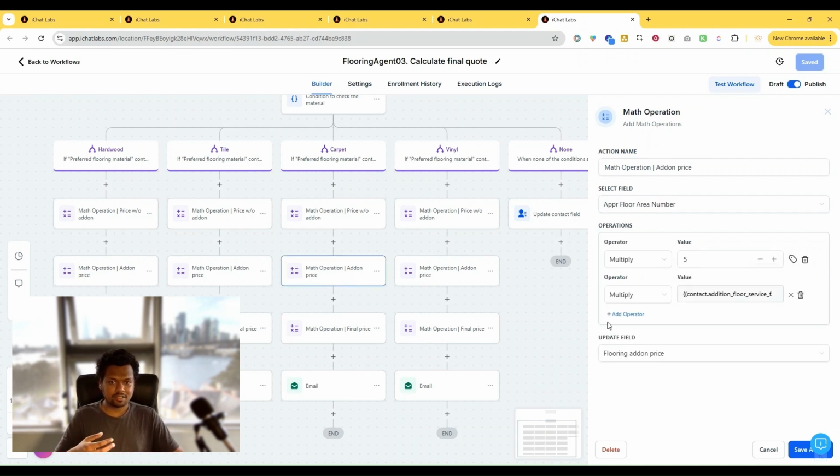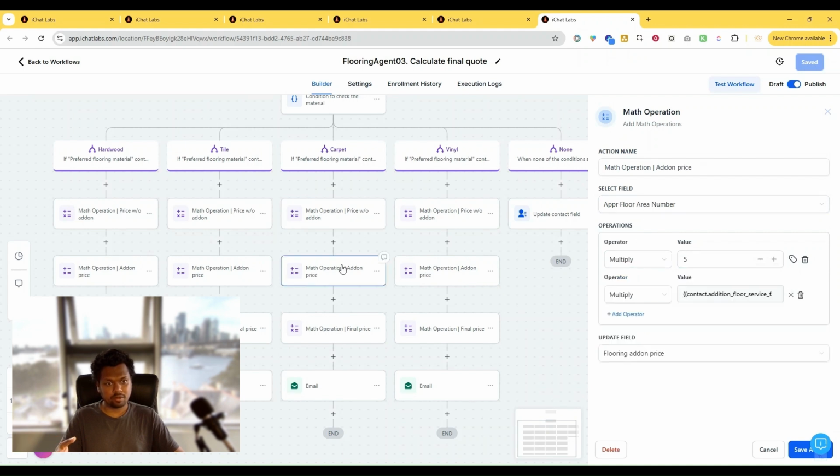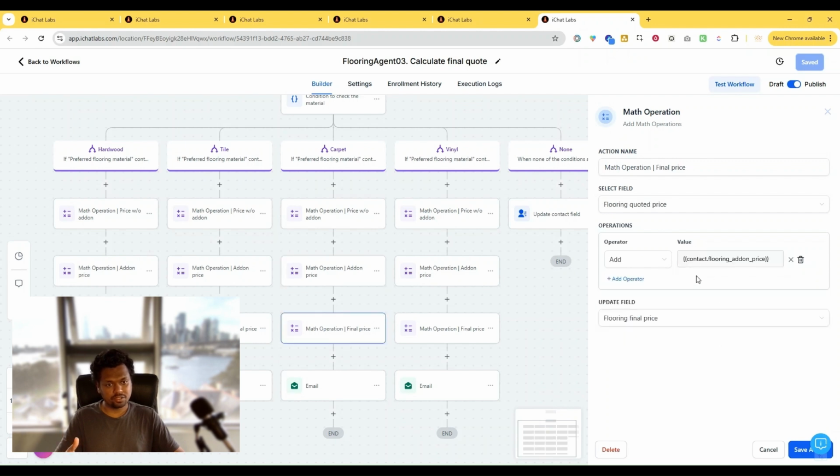And then at the last math operation step, we are going to add the quoted price and the add-on price, and that's how we are getting the final price. So here we are getting the quoted price by multiplying the floor area and the price, and here we are multiplying the floor area and the extra service price with the factor, and we are adding both of these prices in the third step.